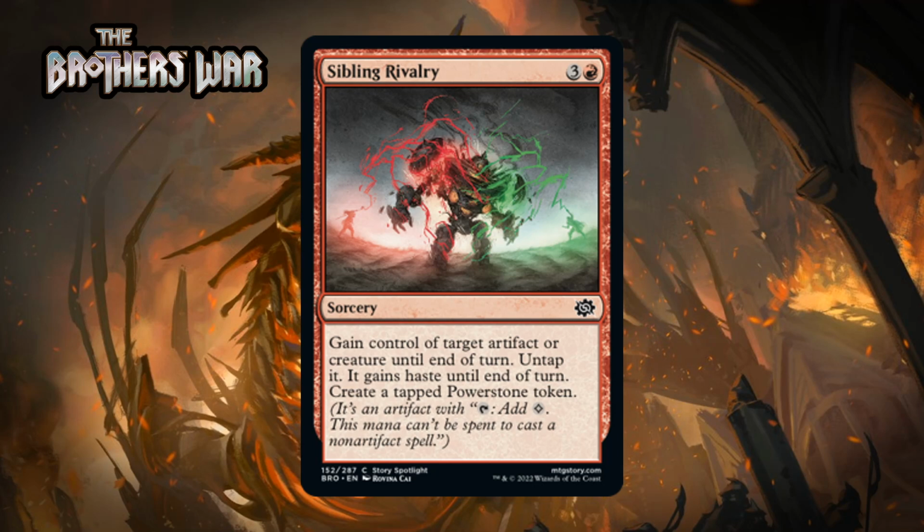Gain control of target artifact or creature until end of turn. Untap it, it gains haste until end of turn. Create a tapped Power Stone token.